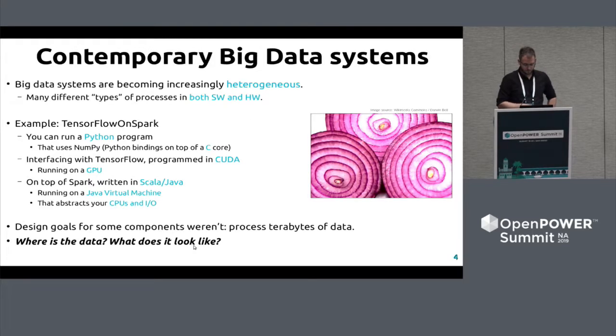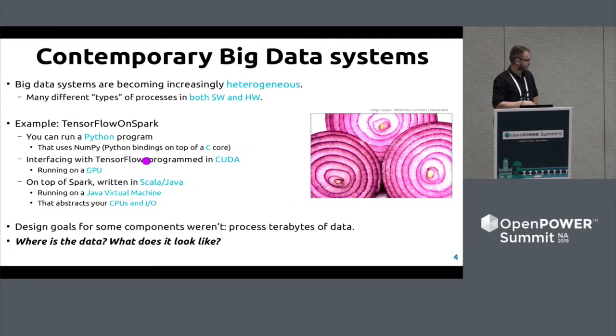All right, so contemporary big data systems are very, very heterogeneous. Not only in terms of hardware are they becoming more heterogeneous, but all the software components are also very heterogeneous. Just a little example of one big data framework is TensorFlow and Spark. You run a Python program, it uses NumPy, that's Python bindings on a C core.